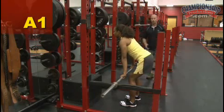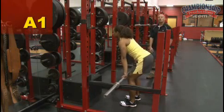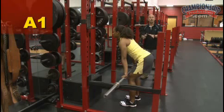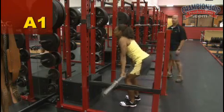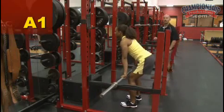With Kiani, we're going to progress to the next thing. She makes sure the bar is close to her legs again. Okay? She's going to jump and shrug. So she's going to do the same thing she just did. She's going to do full triple extension with the shrug at the top, and she's going to do it at full speed. Go ahead. Good. Notice again, there was very little counter movement.